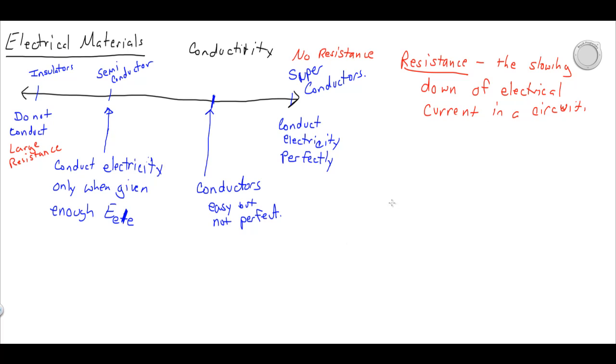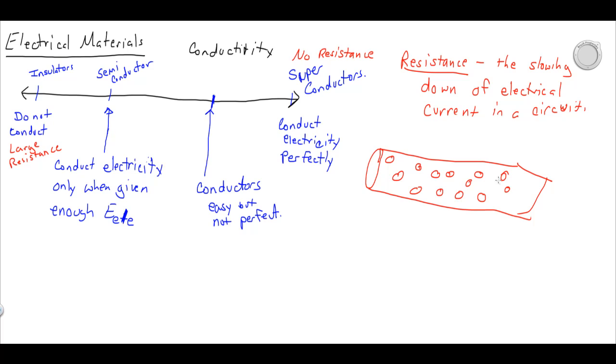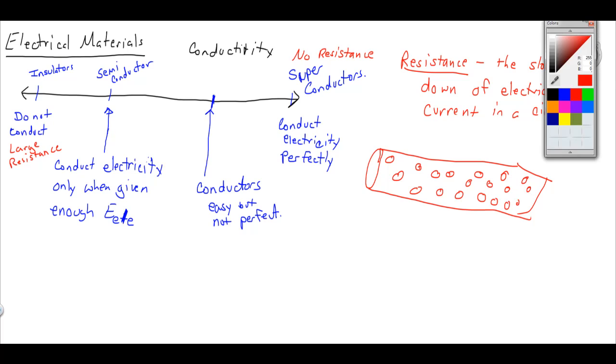The reason why is because if I were to look inside a wire again, here's an atom of the wire, and there's another one, and right there, and right there, and right there. We have all these different atoms in here, so I'm just going to fill this wire up with atoms. And then I'm going to put an electron in here, so let's go with a blue electron. So here's my electron, and now this electron is going to move through the wire.